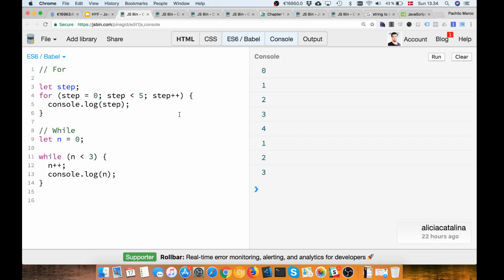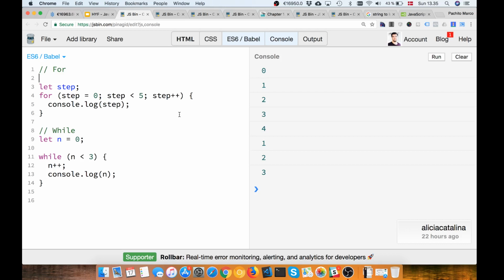So the beauty and the bad of while is that if the condition is true, it won't stop. Here you set the condition for stop. You already said here, if this step is less than 5, and you have also what operation you need to do to carry on with your loop. You need to increment by 1.